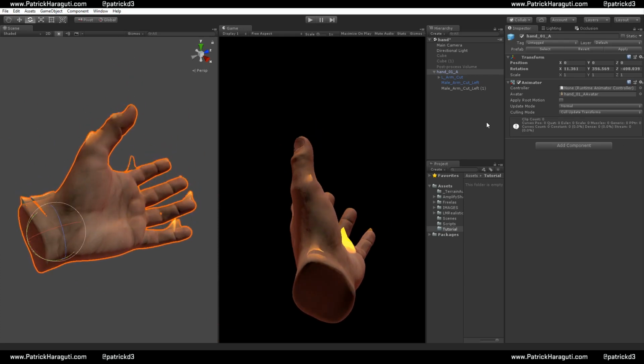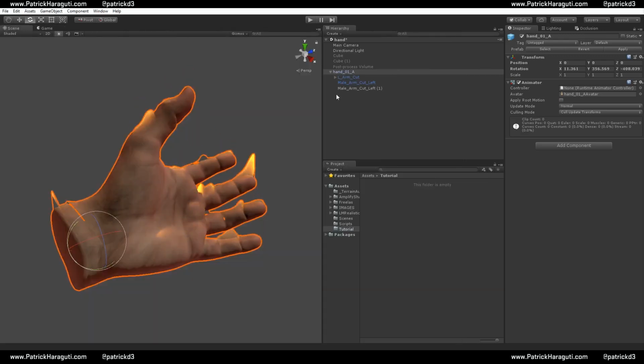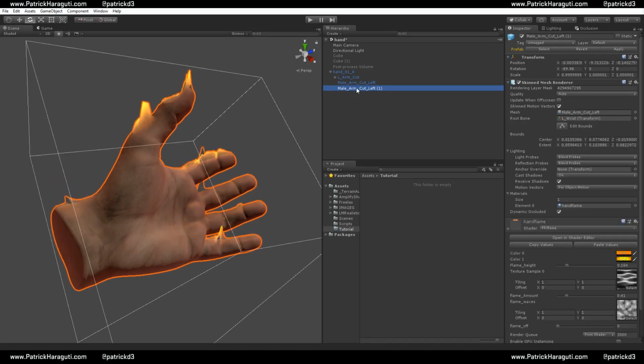So let's start from the beginning. One thing you need to do before we start: come here in the scene view of Unity and enable animated materials to see it in the viewport. Otherwise, the shader will be static. You will see it in the viewport, but not in the game view, because the game view only works in runtime mode.